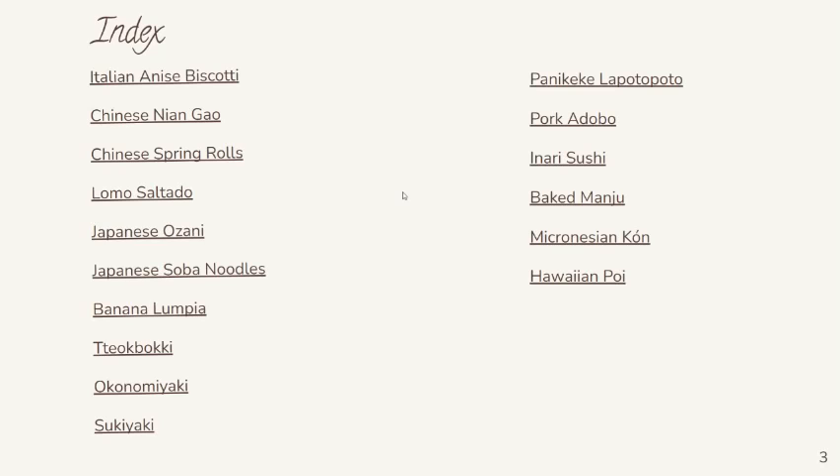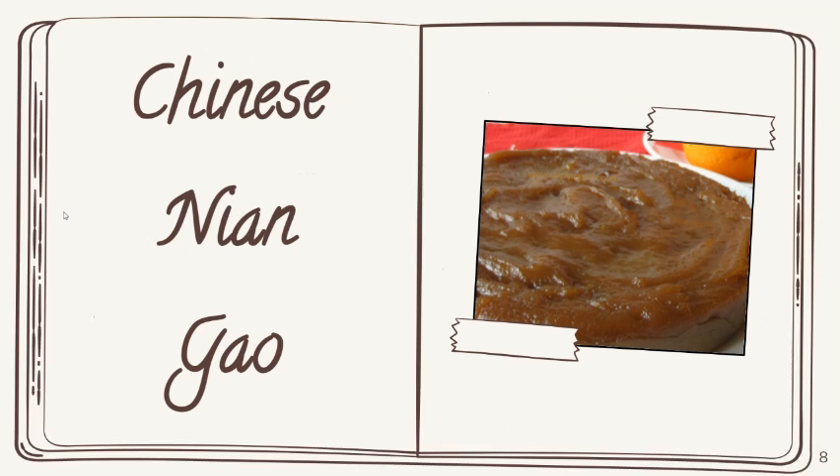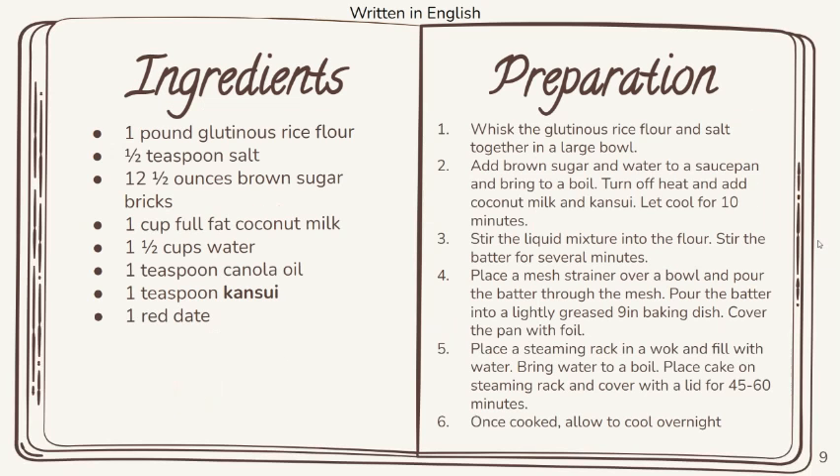Each of our group members was able to bring in a recipe of their own, and a recipe from one of their students if they're in the classroom. Most of us are in field placements, so we have MLLs in our classroom and were able to ask them for recipes. For example, I'll click on this one — the Chinese miang jiao, which is a glutinous rice cake. It's really yummy, this kind of brown color, always wrapped in red paper. You might notice that 'khansi,' highlighted right here, is a special ingredient — in English you may have no idea what that means. That's why we bolded it.